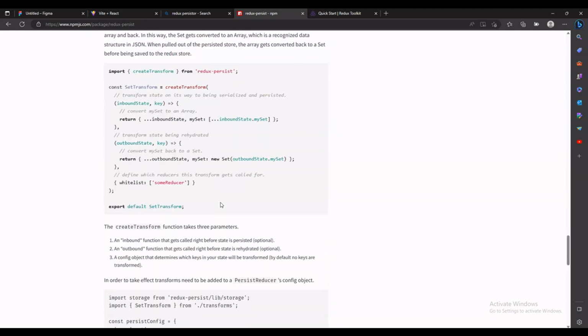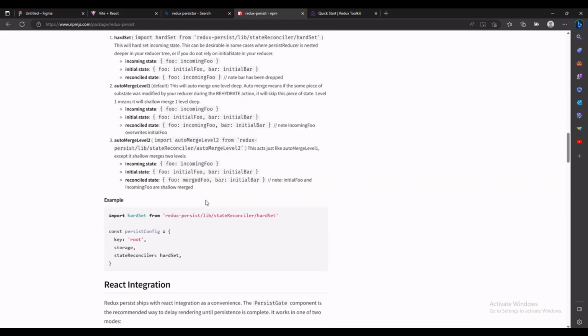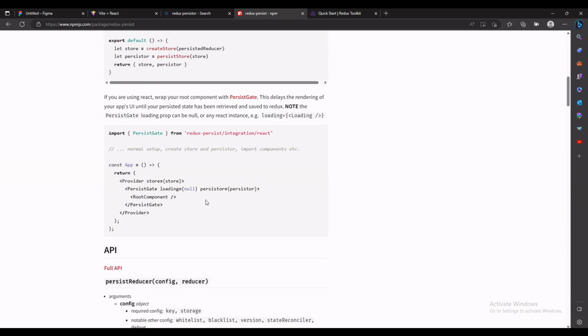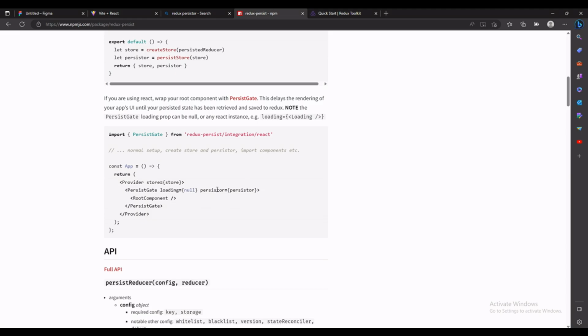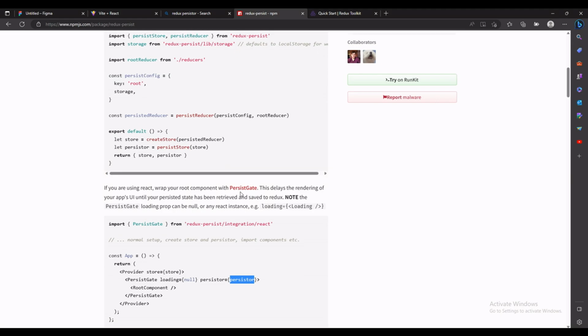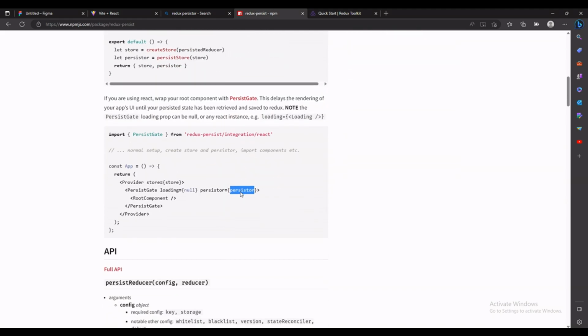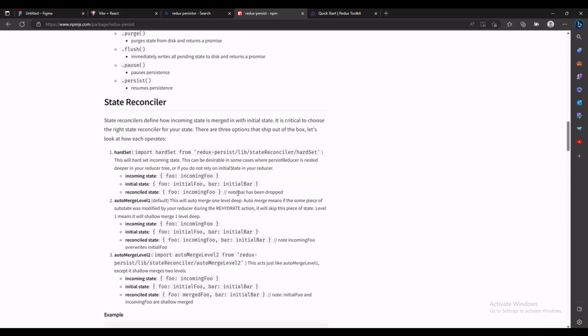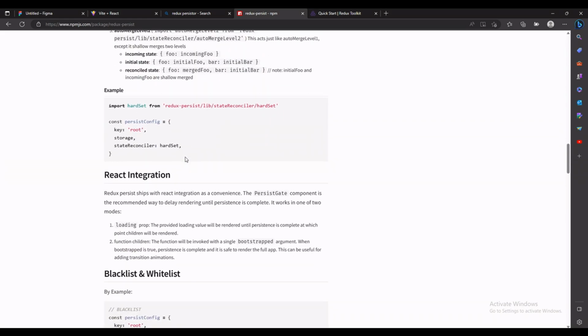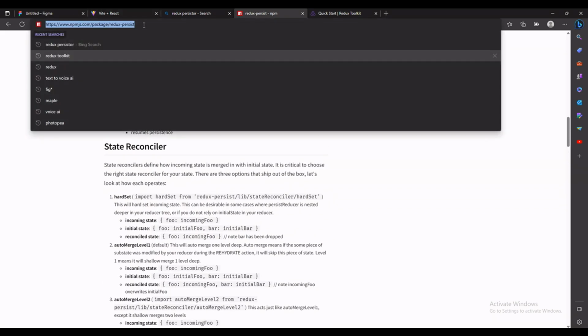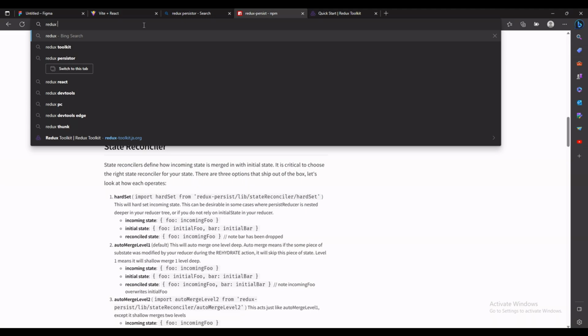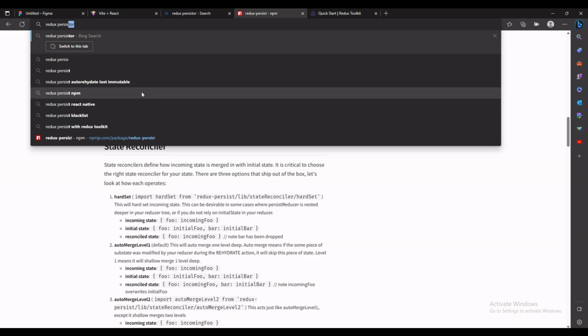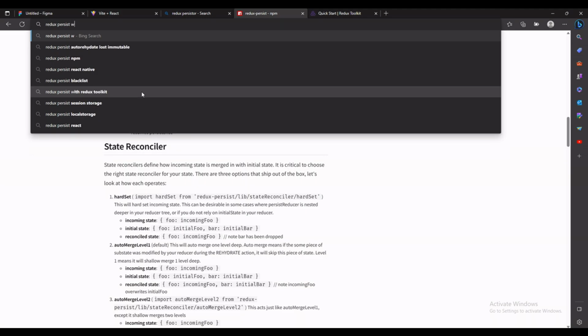Trying to, I don't remember how to configure this, and it needs persistor. Where do we configure this persistor? Persistor object, persistor. Let's look. The documentation is very descriptive with Redux Toolkit.